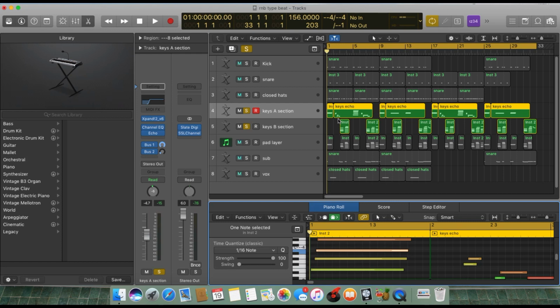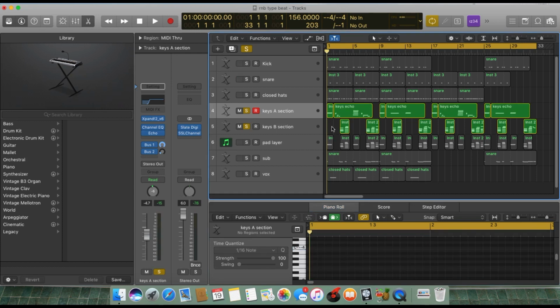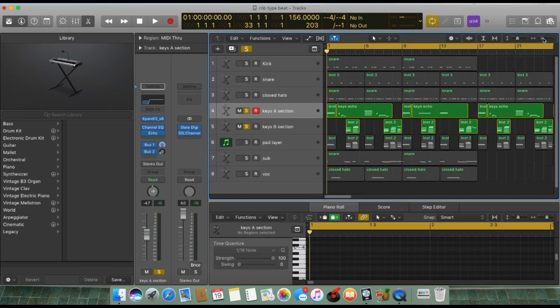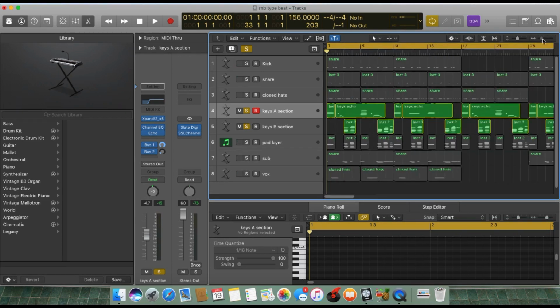I hear a lot of beats and they're dope, but you could tell it was made on a computer, and that's cool, but I like to make it feel like you don't know what I used to make this, you don't know how I did it, it just sounds dope, and it doesn't sound so on beat and so perfect.